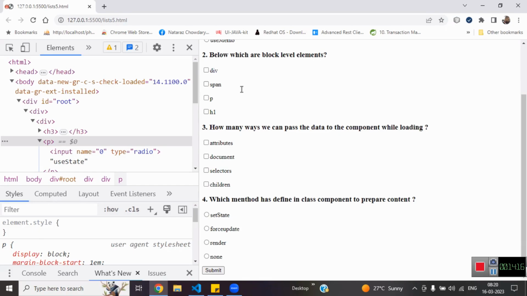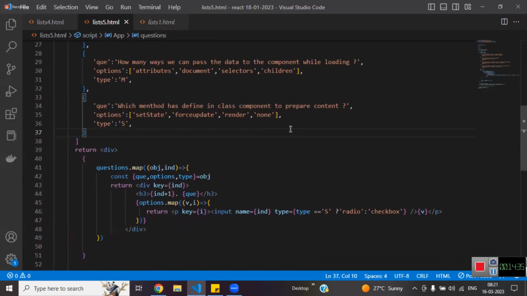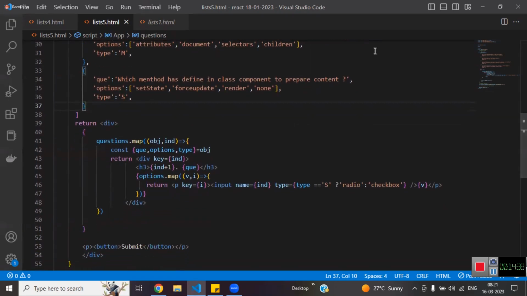Why are you not able to do it? At least some people tried. Whether you get an output or not, it's not an issue. At least some people tried, but most of the people did not. I didn't get any mails, few people sent. Where did you get stuck? Why are you not able to do it? Come on. Where did you get confused?